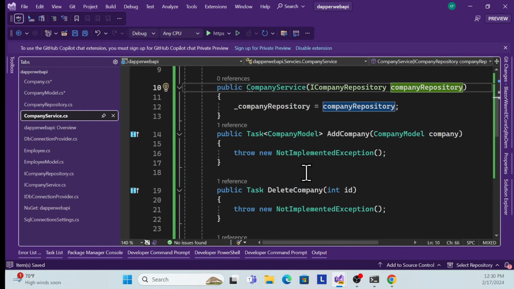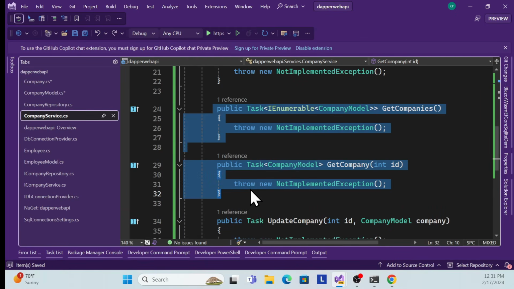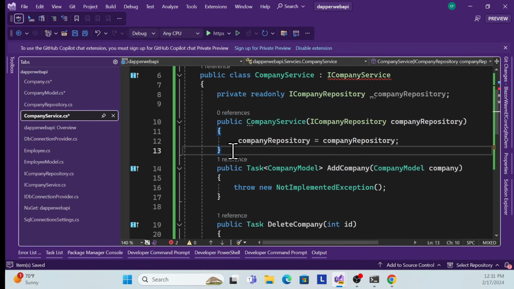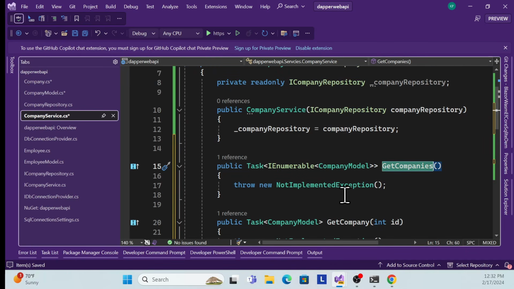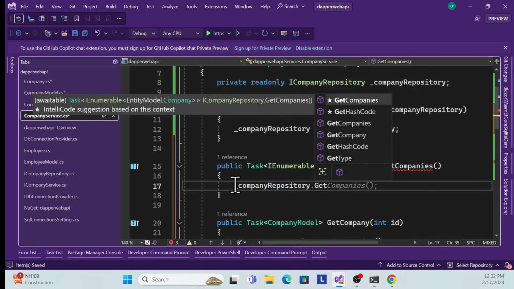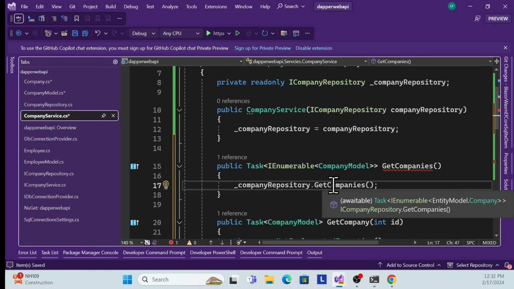Now we have to start our implementation. So again, we'll start the implementation, get it from here and take it on top, so that we can start the implementation sequentially. So let me start with the company details. First of all, take that company repository, and then company repository dot get companies, right? All the companies. That is a method, right? Get all companies, and that get all companies we can use over here as a return.